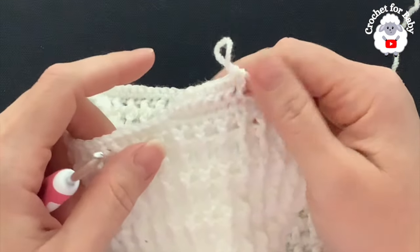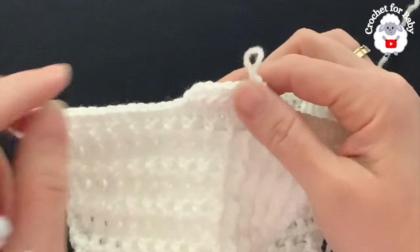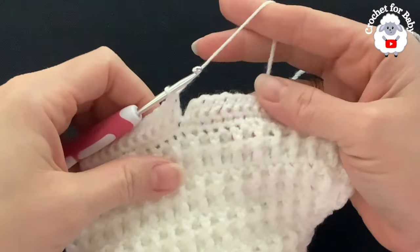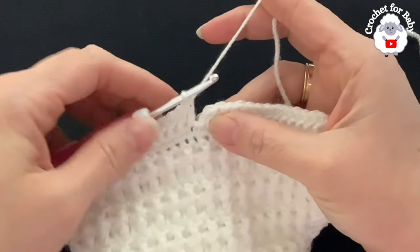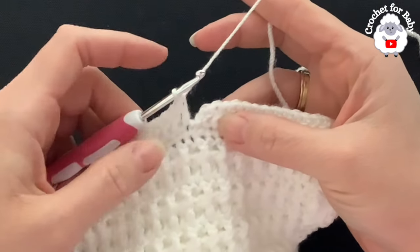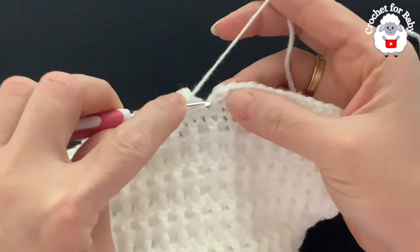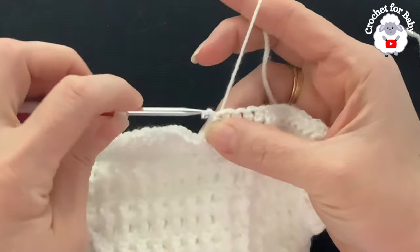At the end of this second row, we're going to have 94 stitches. So continue, finish the second row, and I'll meet you at the end. I'm here at the end of this second row, which is the first row here for the pattern that we're doing, which is the herringbone stitch. I have a total of 94 stitches. From here on, we're always going to have 94 stitches. To finish, you're going to go on top of the first stitch, not the chains, but on top of the first stitch, and join with a slip stitch.